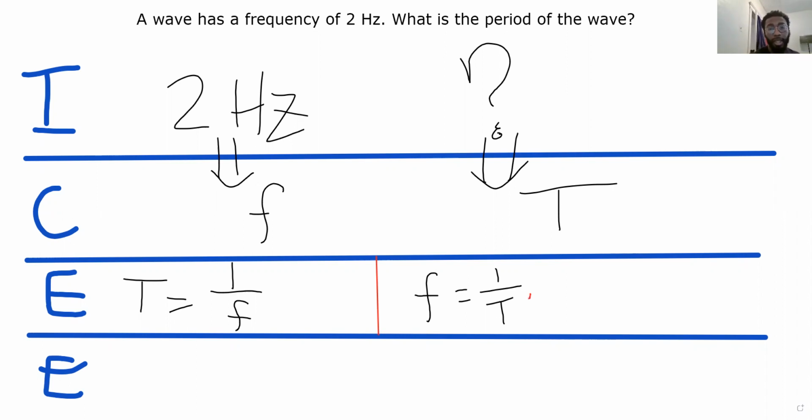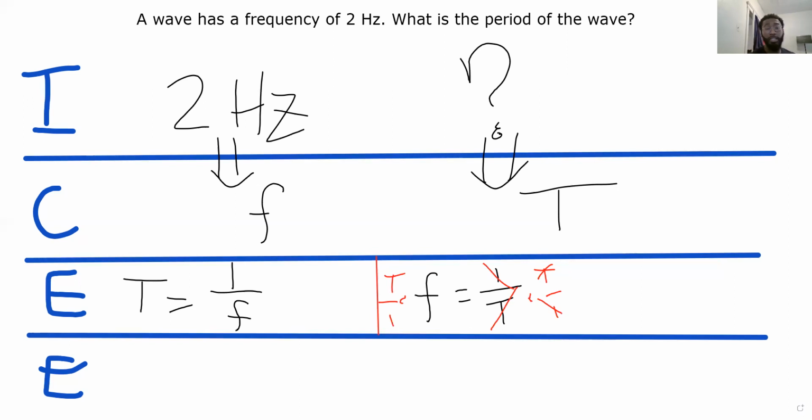Okay, so I'm going to multiply this by t over 1. I'm going to do that on both sides, t over 1. What that does is it cancels out everything on this side of the equation, so we're going to be left with just 1 on that side. When everything cancels out, it just equals 1. That's really what happens. And on this side of the equation, we now have t in the numerator.